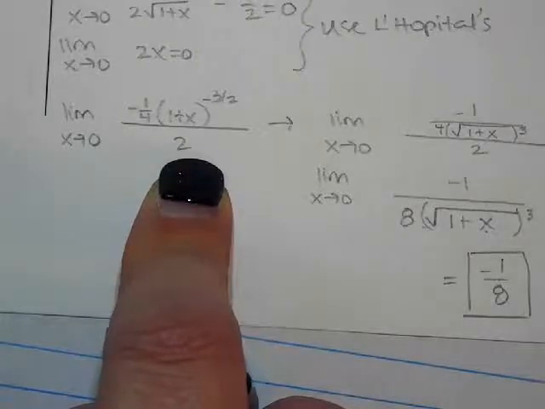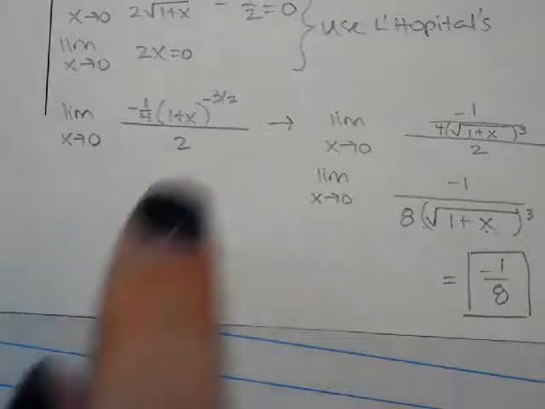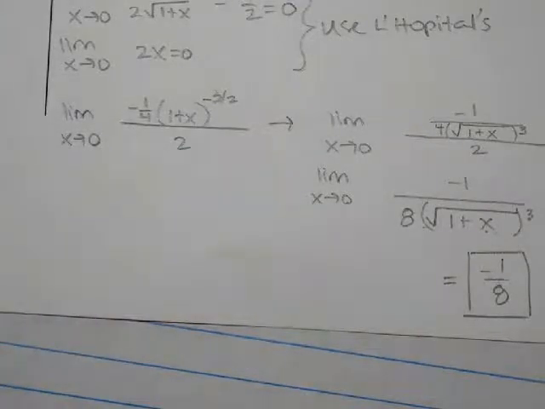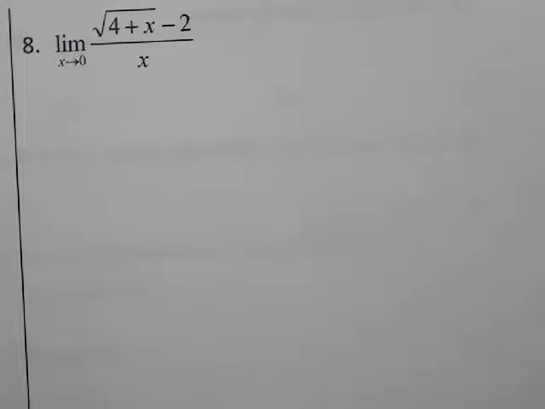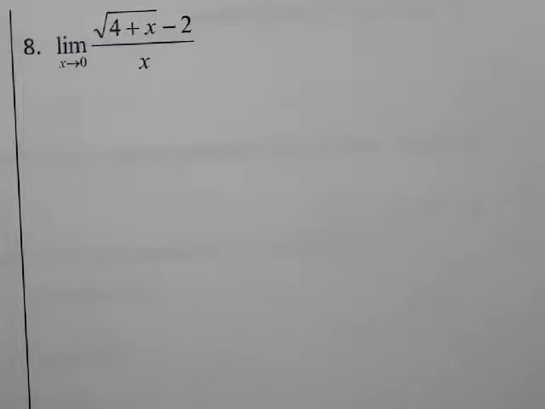Now, some of the methods that we learned before could still possibly work. For example, in Unit 1, we didn't know how to do L'Hopital's, so we never would have tried L'Hopital's on that problem. How would we have done number 8 in Unit 1? Yeah, we would have done the conjugate. Okay, the conjugate still works. So if you wanted to do the conjugate on number 8, because you're like, this L'Hopital stuff is BS and I don't feel like doing it, then do the conjugate. You'll get the right answer. Okay?